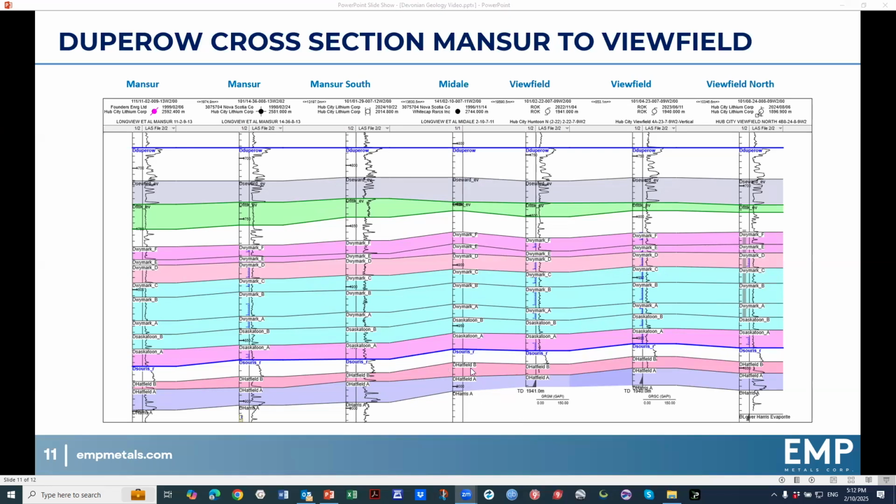There are 2 in the Hatfield, 2 in the Saskatoon, 6 Y-mark members of interest, and 1 in the Seaward Evaporate. On this cross-section, the only zone that is not prospective for lithium is the Flat Lake Evaporate, which is highlighted in green. If you recall, we talked about cyclical deposition and then periods of evaporation. Well, here's a classic example. The Flat Lake Evaporate was one of these evaporative events, and it is therefore not prospective for lithium, but all the other ones are.